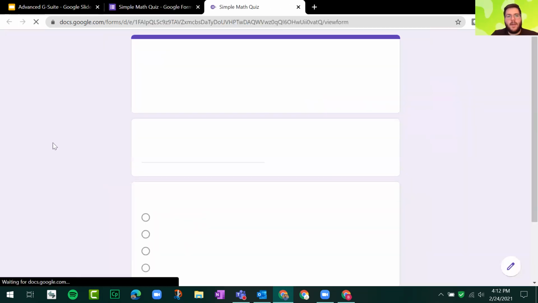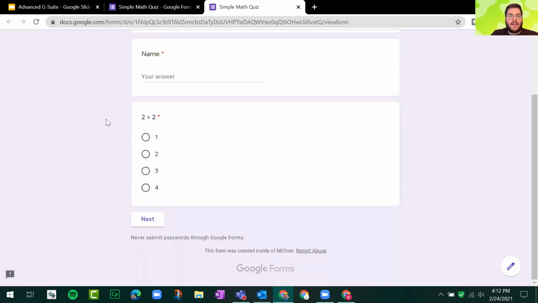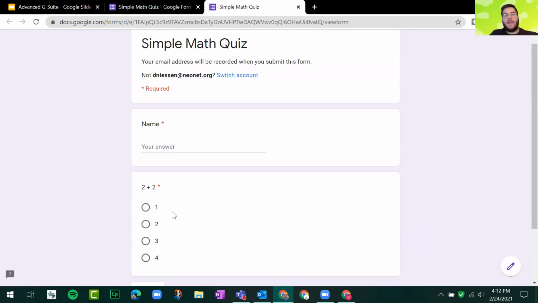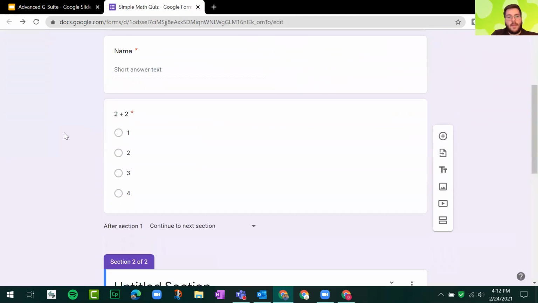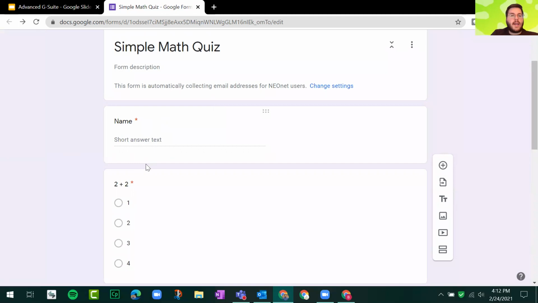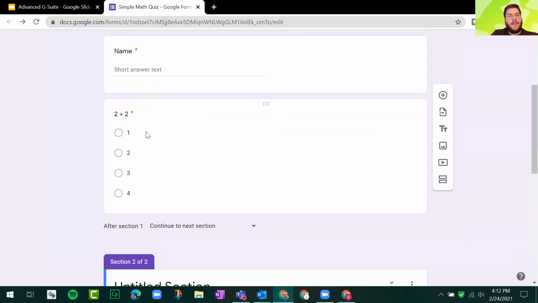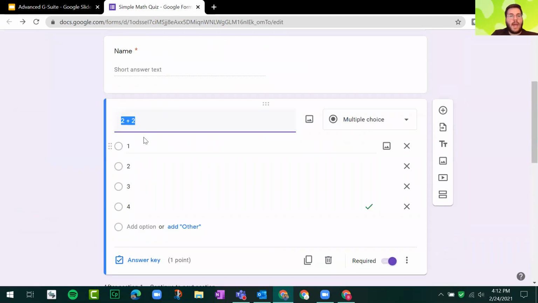Let's do a preview here. After a student gets to that part, notice it has this next button here. So it's not just one big long page in the form. It's now multiple pages that students flip to throughout the form. Okay. So let's run with this idea. Like I said, if students get this answer correct, it'll just jump to the next one. If they get it wrong, I want them to go get some intervention. They watch a video or I leave them a note, and then they can try it again.